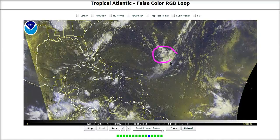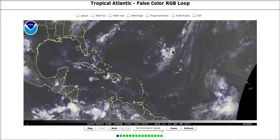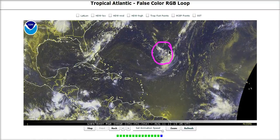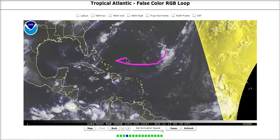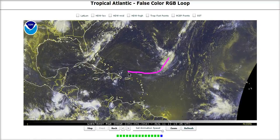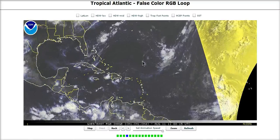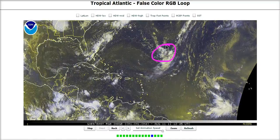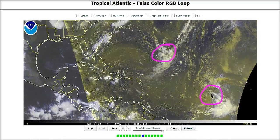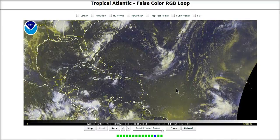Actually, I shouldn't call this the remnants of Emily — it's a piece that split off from Emily. The real remnants are way up near 40 north latitude. This is a cluster of thunderstorms that broke off with a little bit of low pressure along a trough boundary. It will be trying to come underneath the ridge, but probably won't be a threat for development, as moving around the southeast flank of a ridge while maintaining significant low pressure in the subtropics is extremely difficult.